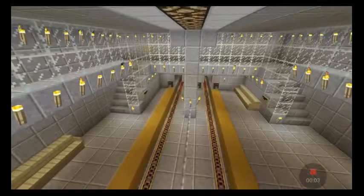The best underground station, surprisingly, goes to the City of Mar 45 station. And no, I am not bragging, because this is technically my station, but it actually looks good. This is the only underground station with a bridge access to the platforms. Although you can tell it's a little bit uneven, because the right platform is actually wider than the left platform, wide enough to fit a chair. So it's a little bit off, but I still think it's the best because of the redstone light ceiling and the giant T-shaped pillar that's supporting the ceiling.